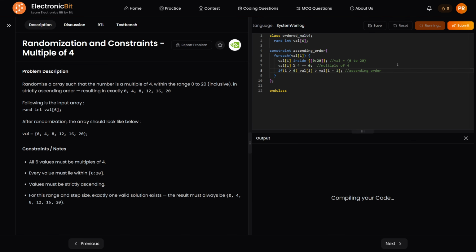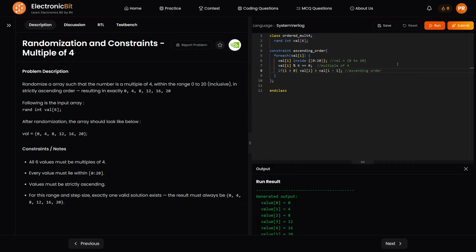So let's try to run this program. I would also like to highlight that whenever you are trying to solve any problem, don't limit yourself to this particular solution. Try to experiment with how you write the code.